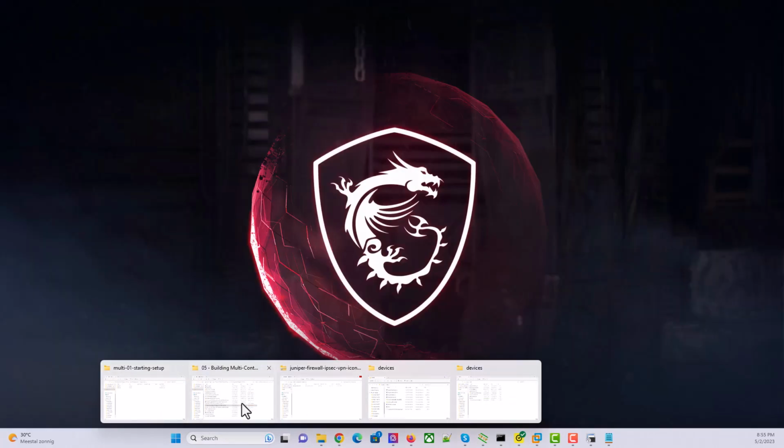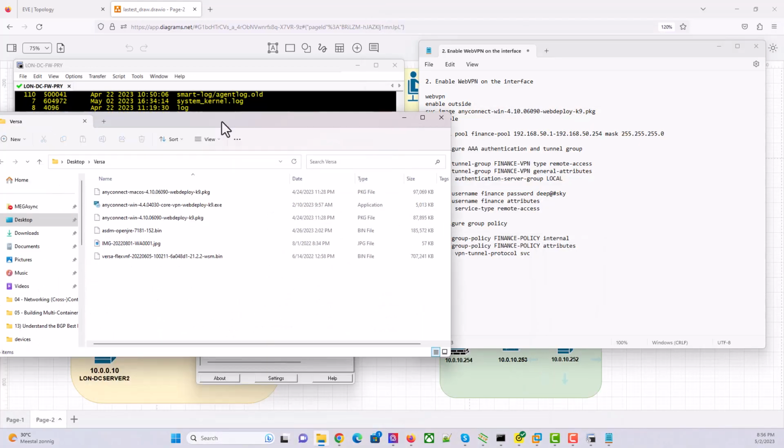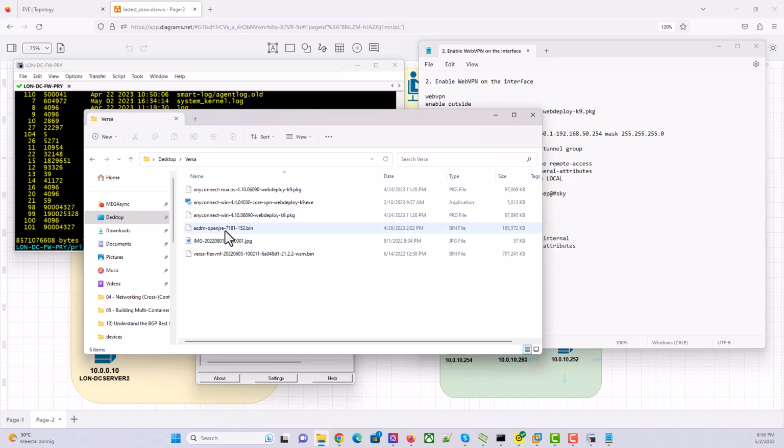I need to, let's say, close our windows. Let me show you the file. So on my desktop, okay, this is the image on my desktop, actually, right? It's not this. Let me delete this. So this is the image. See, I have an image for Mac OS. I have an image for Windows. There's also an image for Linux. But in this lab, we're just going to be using the Windows one for the setup.